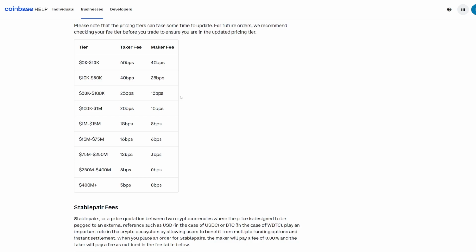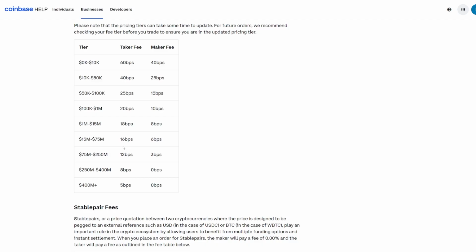So if you want the lower fee, which is the maker fee, you need to make sure that you are doing the limit orders. And so on and so forth. You can see that as you start scaling up into the millions, you will get drastically lower fees. And then for the really big whales out there, they actually even allow you to trade with a 0% fee structure on limit orders if you are trading anywhere from $250 million or more over a given 30-day window.